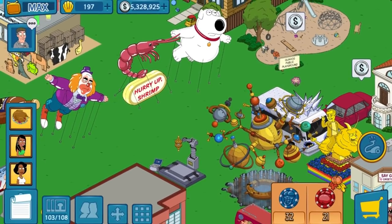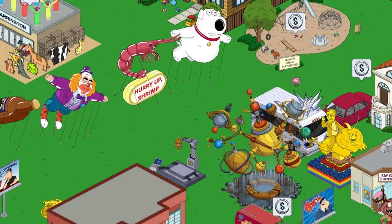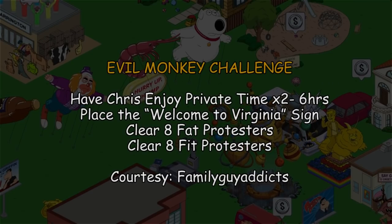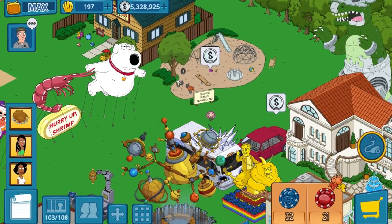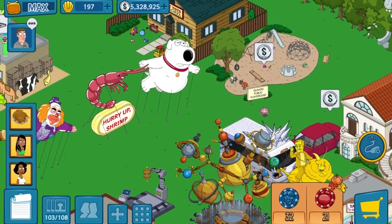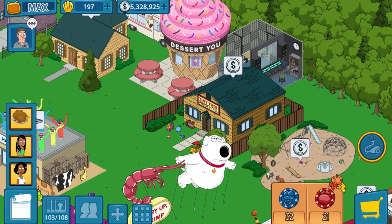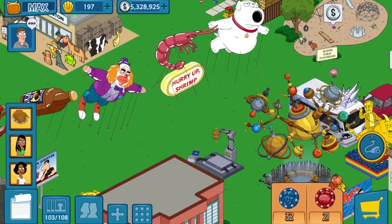The next one on the list is going to be the Evil Monkey — that's right, the Evil Monkey. So Chris times two, it's going to be six hours each, and then the Welcome to Virginia sign, and then eight of both of the protesters. So it's actually not that bad, it's actually pretty simple. I'm not going to do it just yet because the challenge isn't going to pop up until the next day in the morning, so I want to keep Chris free to get more of the coins or chips or whatever the heck they're called.